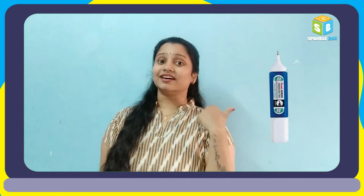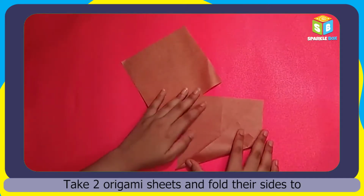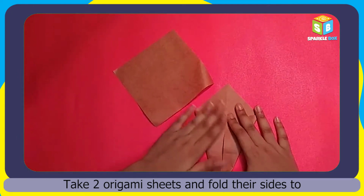Now let's get started with the procedure of our today's DIY. Materials required are origami sheets, sketch pens, whitener, scissors and a pencil. Take two origami sheets and fold their sides to the center in the shape of triangle.